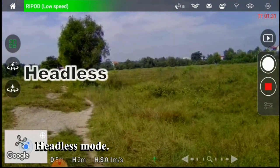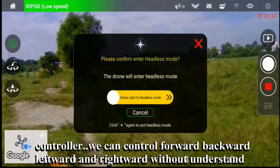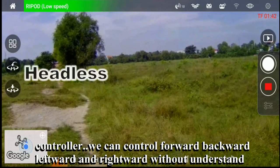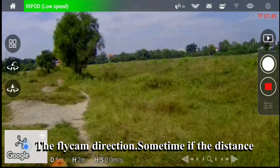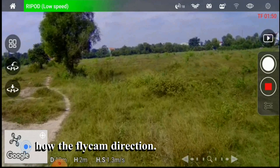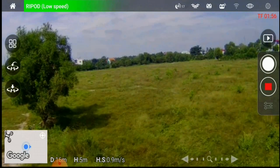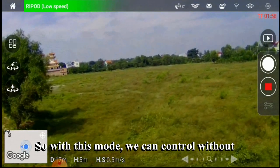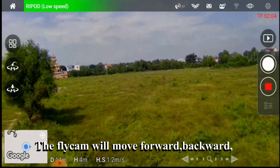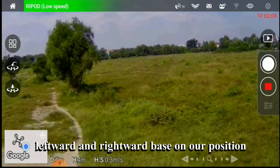Headless mode. In headless mode, it will change the right stick controller. We can control forward, backward, leftward, and rightward without understanding the Flycam's direction. Sometimes if the distance is too far or too high, we cannot see clearly the Flycam's direction. So with this mode, we can control without thinking about the Flycam's direction. The Flycam will move forward, backward, leftward, and rightward based on our position.